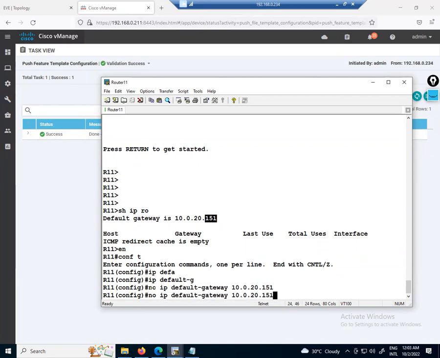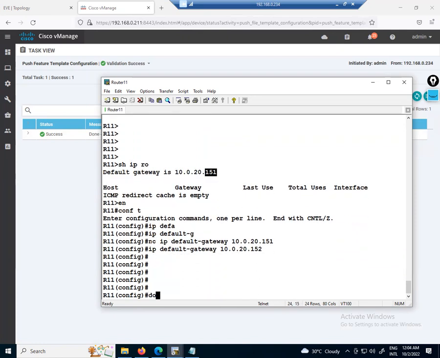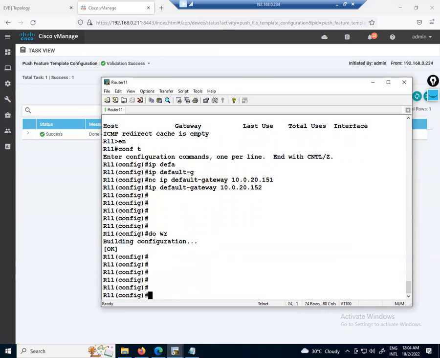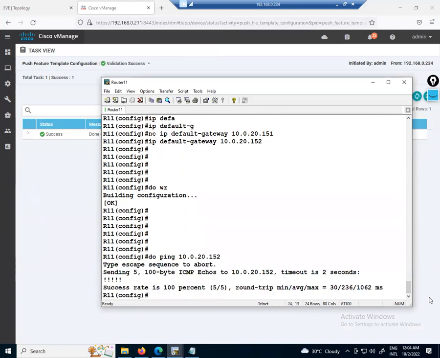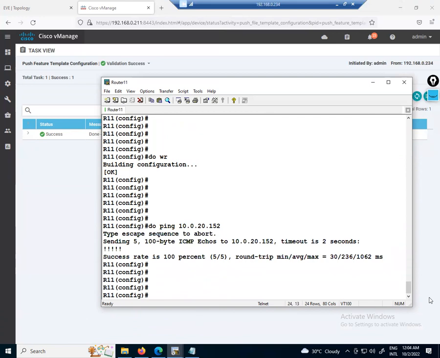Remove the old one. 152. Now let us do a ping and see, is R11 able to ping 10.0.20.152, that is LAVH2. And there you see now this is also done.